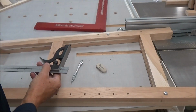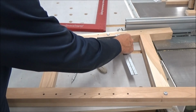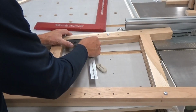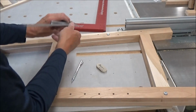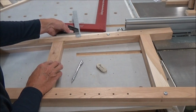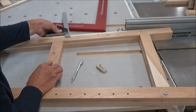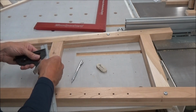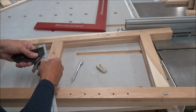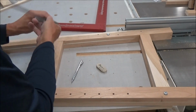Okay, to get my crosshairs here, I just went approximately center on that hole. Brought my tri-square up to there, and this one is right in the middle, just over 1 inch. So that's how I located that one. And then these are the same. They're just a hair under 3/4. All right there, if I remember right.